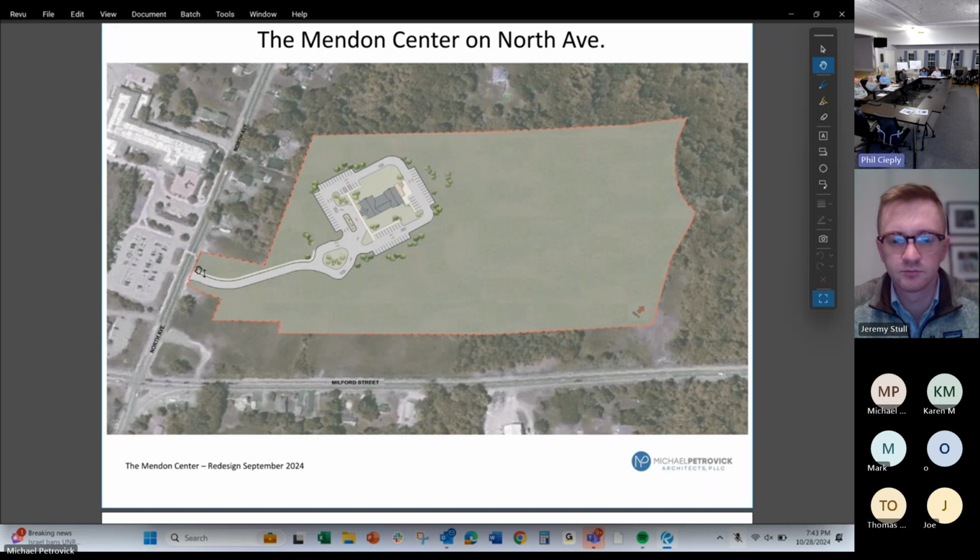And I recognize that times are hard with inflation. But when you divide that $130 to $135 a year, it's about $11.50 a month. That's a pizza. That's a muffin and a coffee at Dunkin' Donuts. That's not even a sub at Subway. So I'd urge you all to support the project.